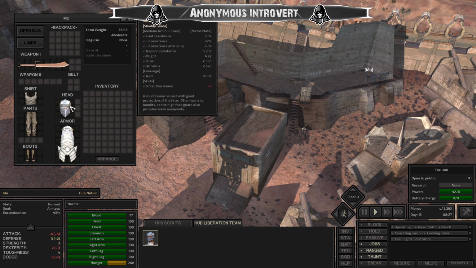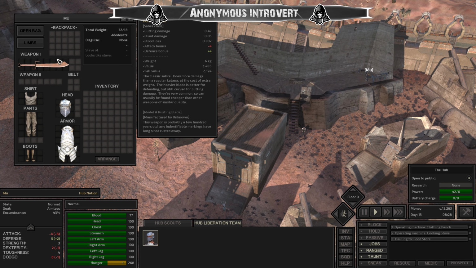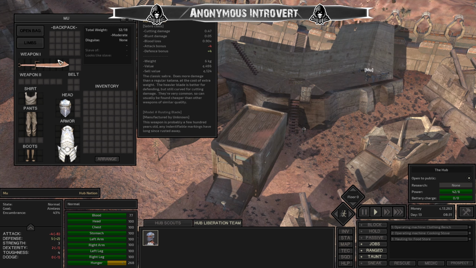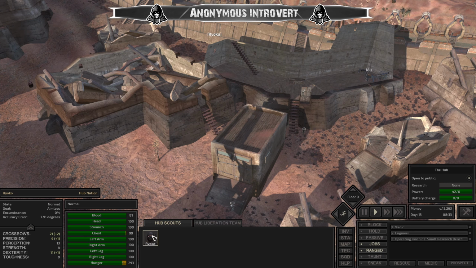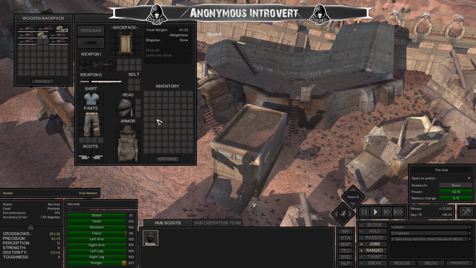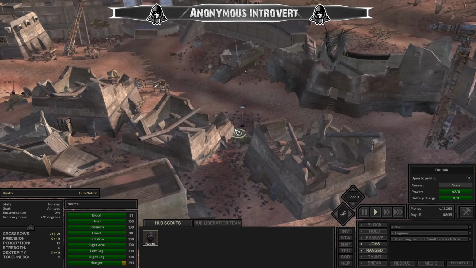Moo is very, very slow, and he actually prefers hackers as a choice of weapon. He just hasn't actually had the opportunity to come across one yet. Whereas Ryoko is much more long-ranged, quick-moving.